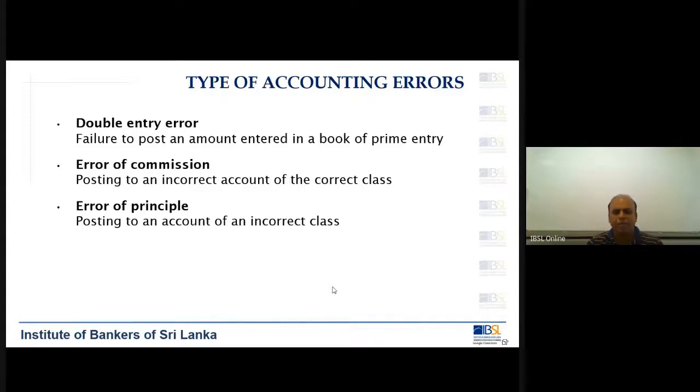So at every point in time, you have to make it a point that you understand what this transaction is and what the involved classes of accounts are, whether it is asset, liability, income, expense, or equity. That is very important. And by the way, all these errors that we spoke about happen at the stage of posting, which means you are posting this transaction either into your system or entering it in your ledger manually.